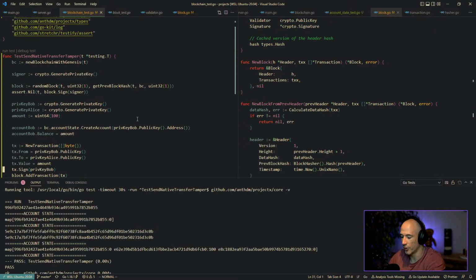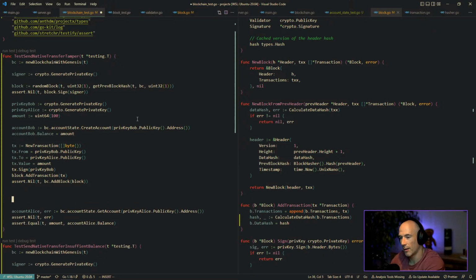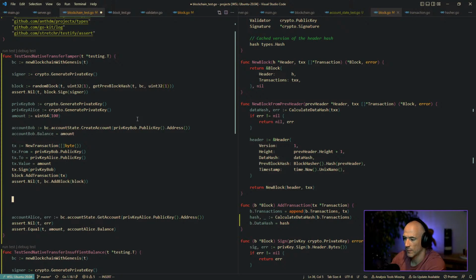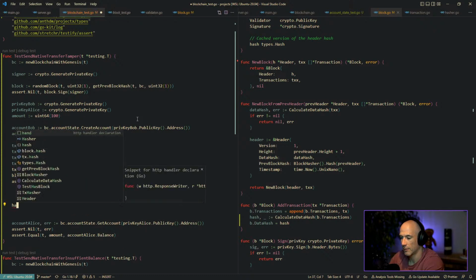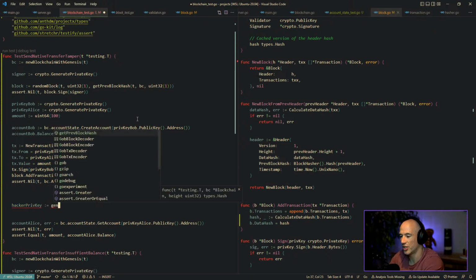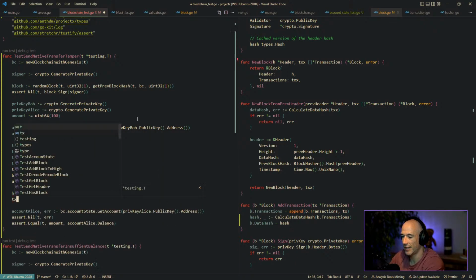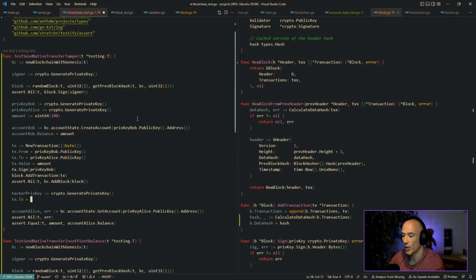So all good. Bob is sending money to Alice. And what I'm gonna do is after we sign this transaction, I'm gonna tamper with the address. I'm gonna generate a hacker private key. So it's the private key of the hacker. I'm gonna generate one like this, and I'm gonna say tx2, which is basically the address we're gonna send to. So I'm gonna tamper that after it's been signed.